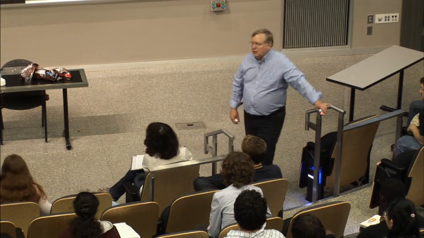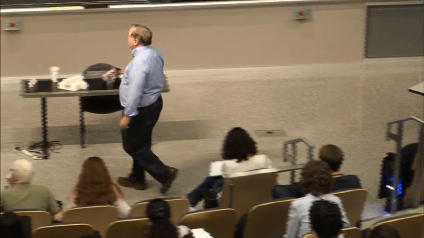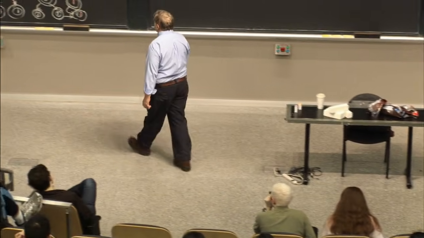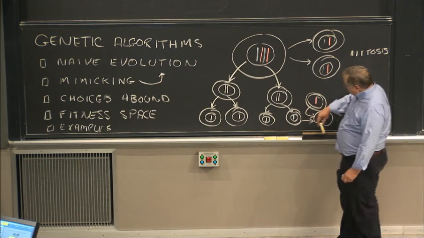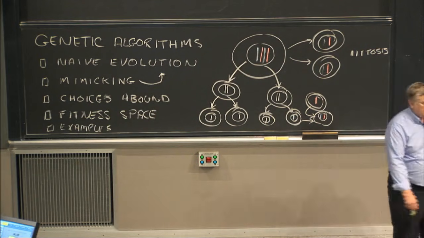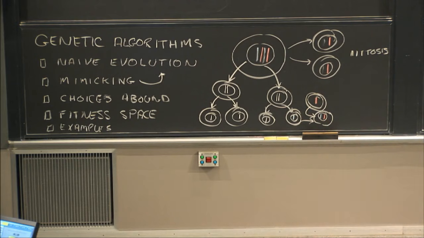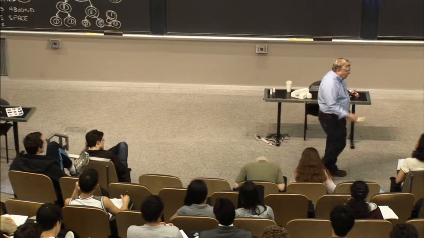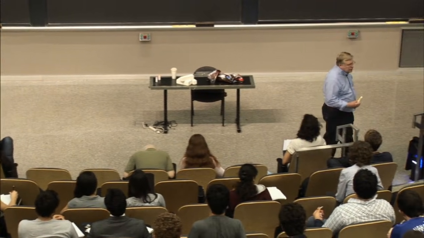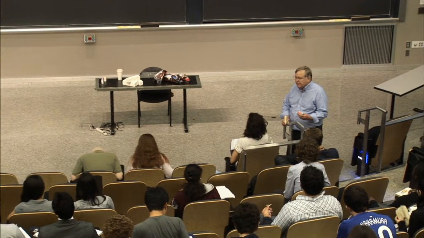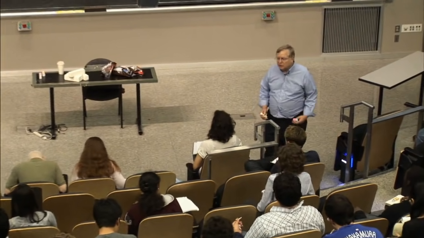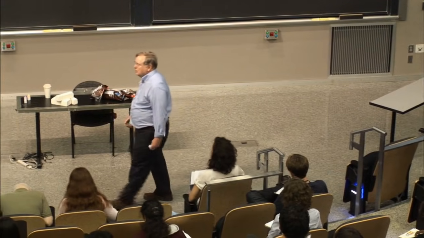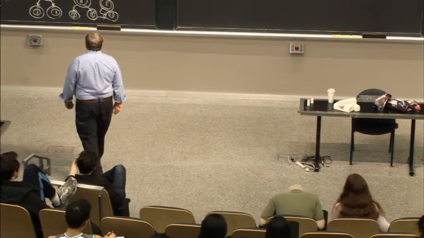But whenever it goes on, there are lots of opportunities for throwing dice. So God threw all the dice before you were born, if you happen to be a female, in this part of the process over here. Then, of course, more dice got thrown here when the decision was made about which particular cells got to fuse to form a new individual. So I want to beat on this idea of lots of choice. When we talk about genetic algorithms, when we talk about nature, there are lots of choices in there, and that means there are lots of choices to intervene, to screw around, to make things work out the way you want. But in any event, there we are.